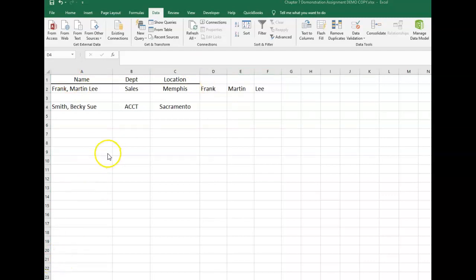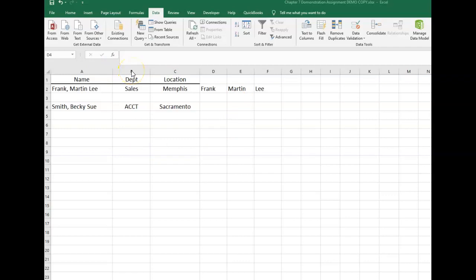Let's say instead of starting in column D, we really do want to have our employees' names listed, last name starting in A, and then first name in column B, and middle name in column C. Well, all we need to do is make room for those names in this existing schedule.